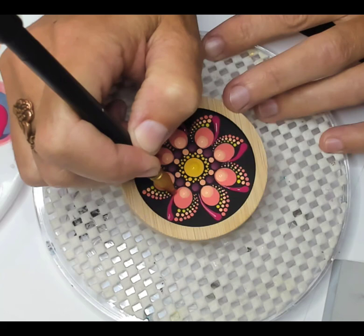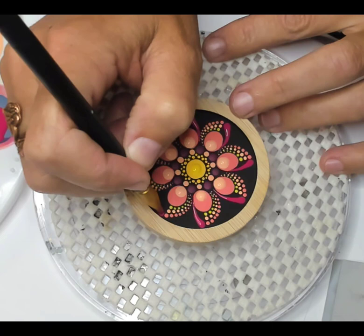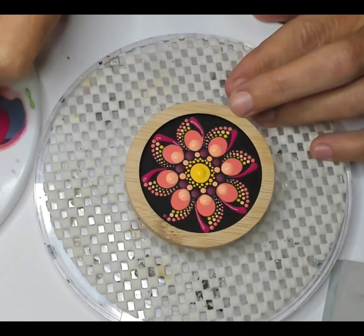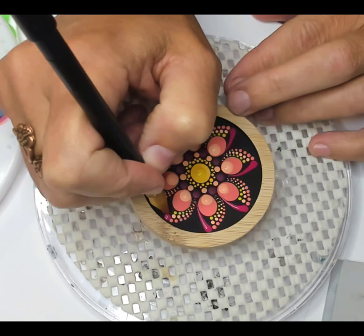So I'll do the side angle too, so you can kind of see the tool. I'm literally dragging it. I see a lot of people saying don't really touch the surface. No, I'm pushing down just like you would write with a pen or pencil. I'm pushing down and I'm pulling the paint around. And I didn't get enough on it there, so I want to dip it again here. But that's something too that you'll learn, is how much paint you need on your tool, just to get the results that you want.